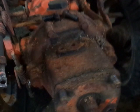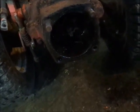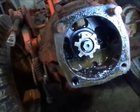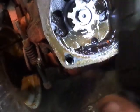Come on, come on. Son of a... It's not coming off how I envisioned it would. Aha! Broken stud in the bottom. Let's study on this a little bit. The bolt's laying in there. No bottom part to the shipper shaft, near as I can tell.